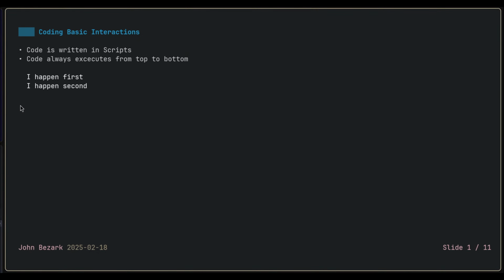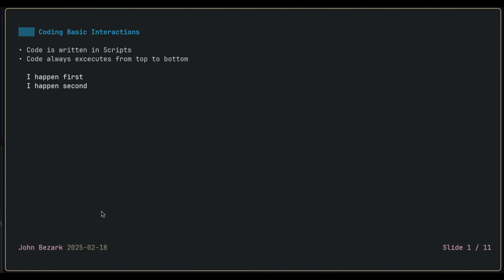Let's talk about coding. So, all code is written in scripts, right? This is true in about 99% of all programming languages on Earth. They're written in files called scripts. It is words. Code is typically a file or a set of files, a set of words that the computer reads from top to bottom and then executes as a set of instructions, almost like a tabletop game, like how we learn the rules to a game and play it by following instructions. Code is basically instructions that are written for computers and then executed by computers, right?